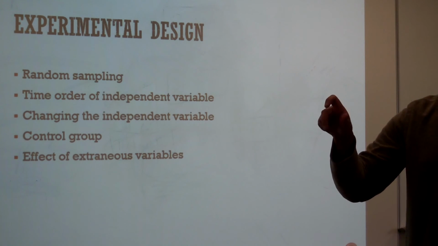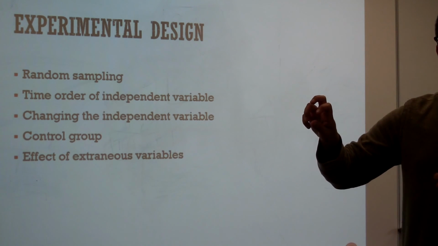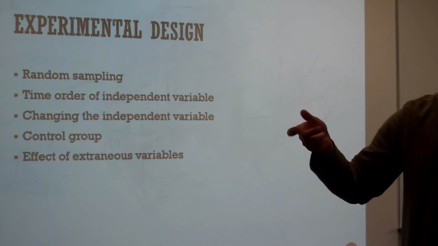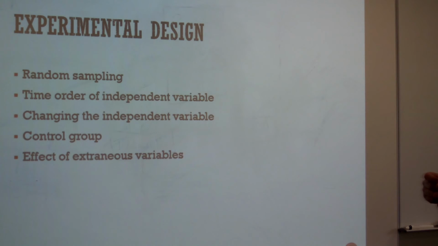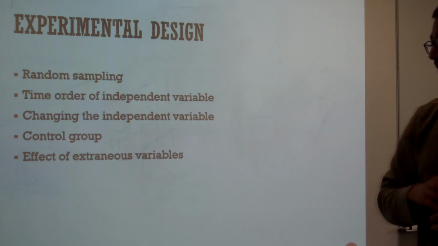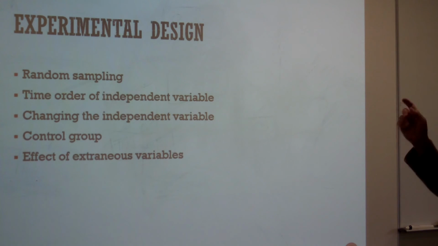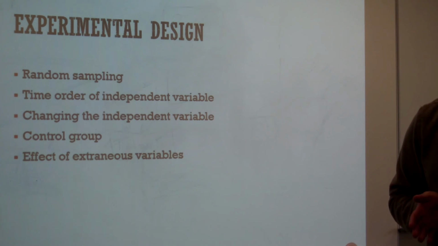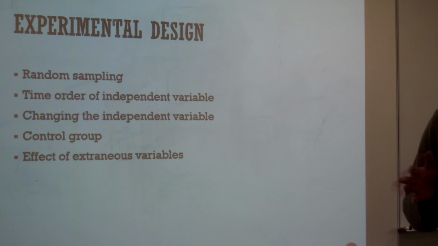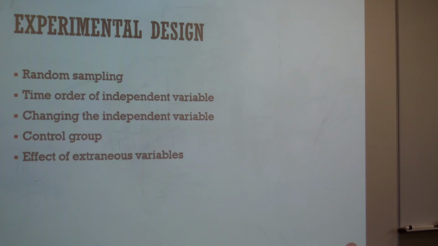Same example with the volume control. Volume control is a good example of an independent variable because you can change the level of volume, right? So in this case, you are able to give the medicine, the intervention, so you are changing that independent variable. Having a control group is a must. If you don't have a control group, it's not really an experiment. There are other designs called quasi-experimental design which don't really have a control group.